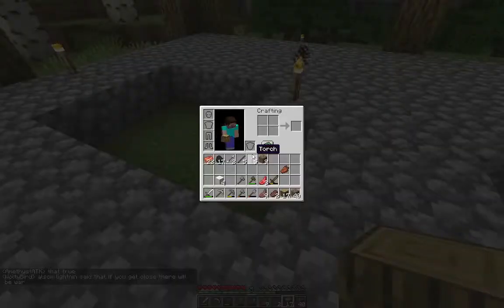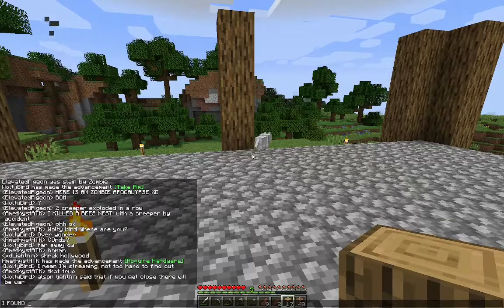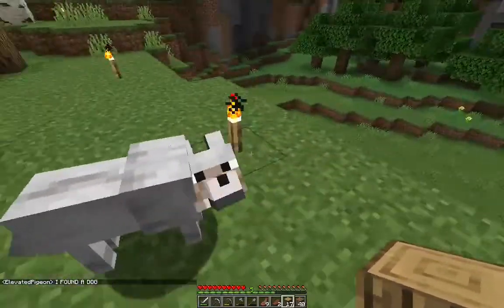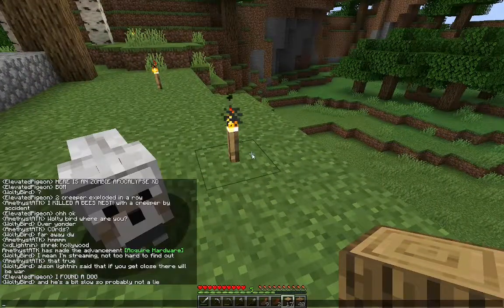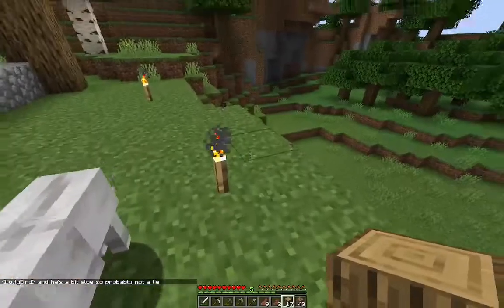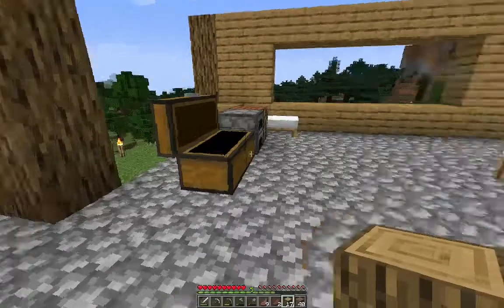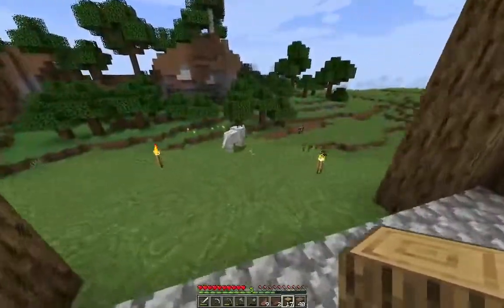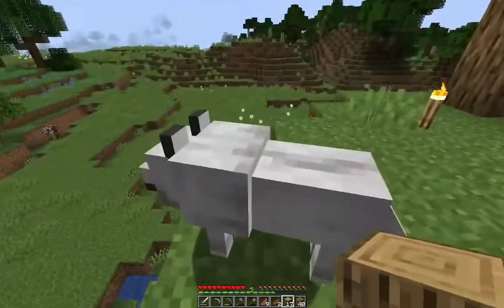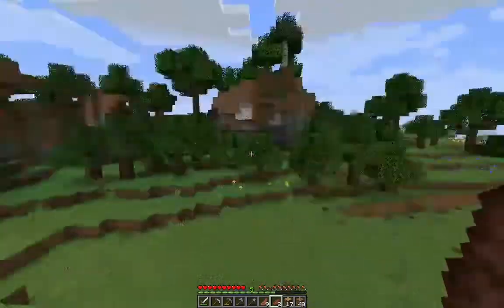Oh, here's a dog. I found the dog. Not a dog. More like a wolf. And do I even have bone? Where are bones? Do I have bones? Of course I do not have bones. This is very sad. If you see here a dog. Oh, do you want that steak? Yes.